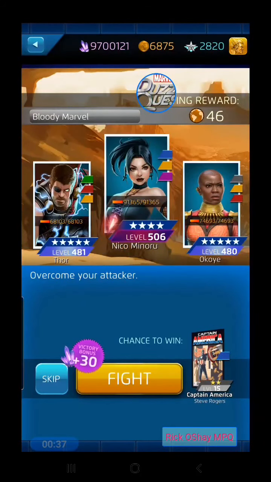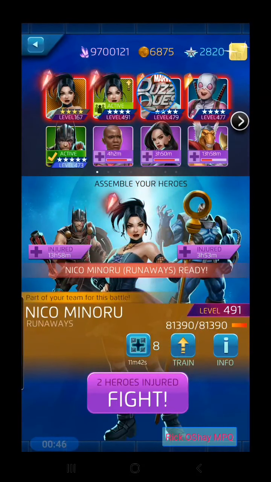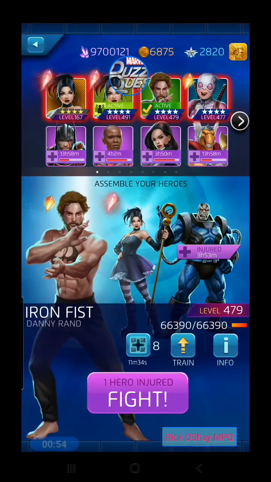Here's our first one, where we're going to take on a normal Thor Okoye team with a decent level 506 Nico. Ours is 491, so we're a little behind, but she has a ton of health. And here's a really fun team. We're going to bring in Iron Fist. He's boosted up quite a bit as well in this event, and he plays with some defenders in an excellent way.